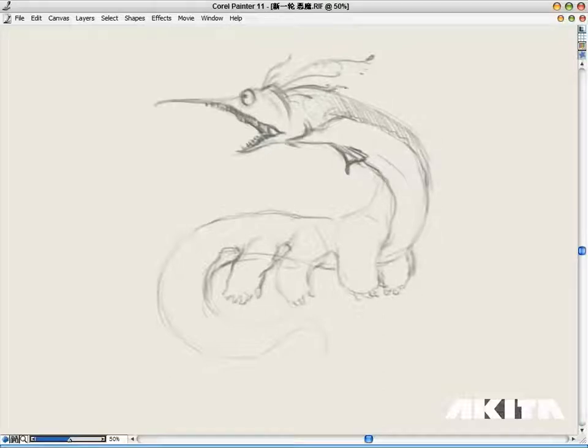Now I assume that the sea monster is living in the deep ocean most of the time. It goes to the shallow ocean not very often. A big guy like it may stay in one place to save body energy. So it grows luminous organs just like some jellyfish do. By illuminating the water, it lights up its way and at the same time attracts prey. Okay, move on to the legs.